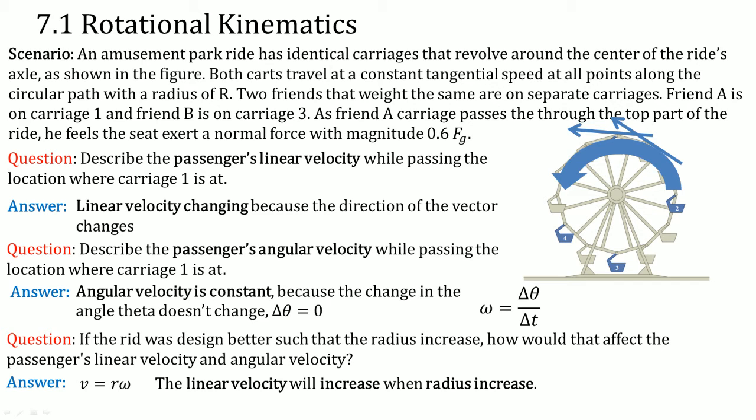the angular velocity. So here you should notice that the linear velocity will increase when the radius increases. V goes up if r goes up on the right hand side. Likewise, the increase in the radius will not affect the angular velocity because there is no r in the delta theta equation for the angular velocity.